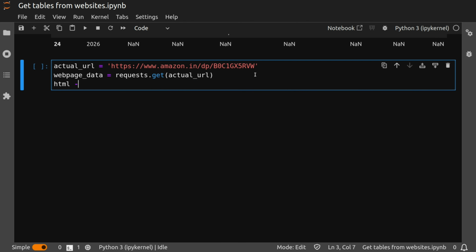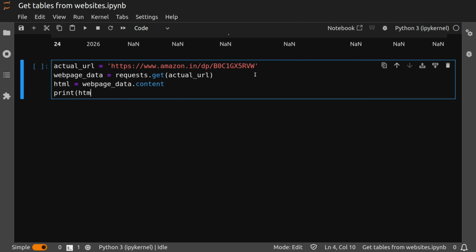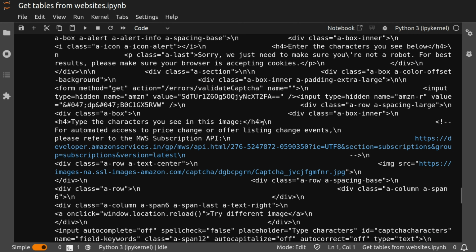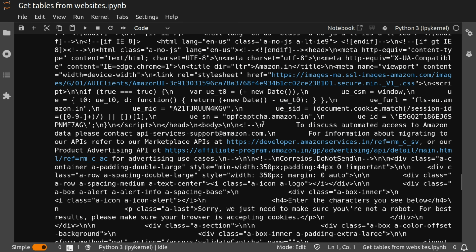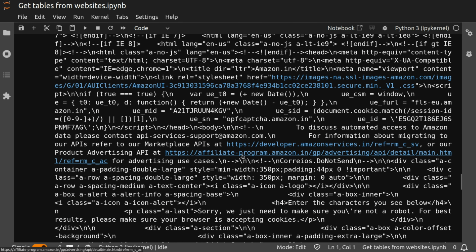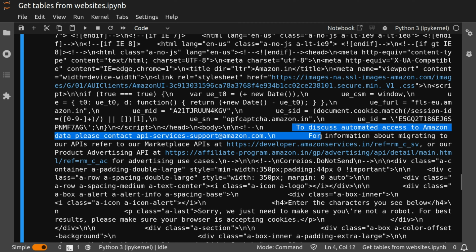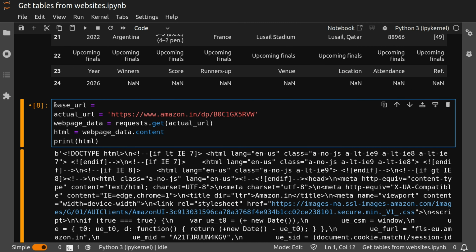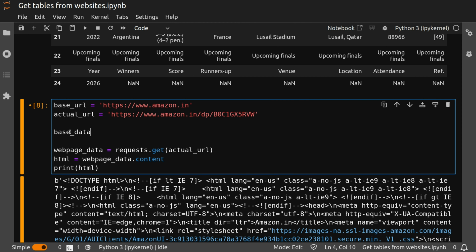But there is a problem with this kind of approach, because Amazon, for example, checks for automated queries. This would appear as an automated query to the server, and the server will pretty much return useless information. So this is not good for us. What we need to do is issue a GET request to the base URL first. And to do so, we also need to make sure that we behave like a web browser.